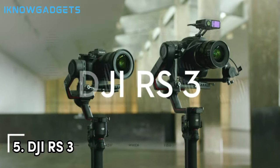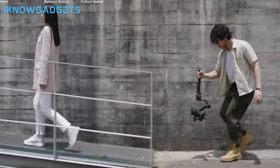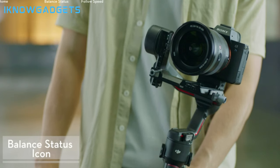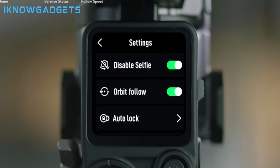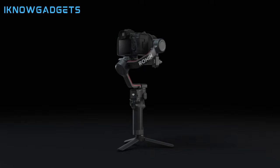Number 5: DJI RS3. With a weight of just 1.3kg, including the gimbal, battery handle, and double-layer quick-release plates, the RS3 offers a tested payload of up to 3kg (6.6 lbs). Enjoy seamless transitions and convenient storage with the automated axis locks, easily controlled with a press of the power button. The third-gen RS stabilization algorithm enhances anti-shake performance by 20%, ensuring smooth and dynamic shots even at low angles. Say goodbye to control cables with the Bluetooth shutter button, enabling wireless shutter control and automatic camera pairing.